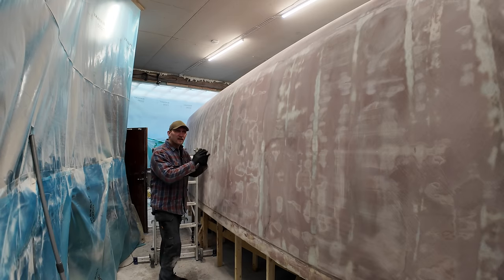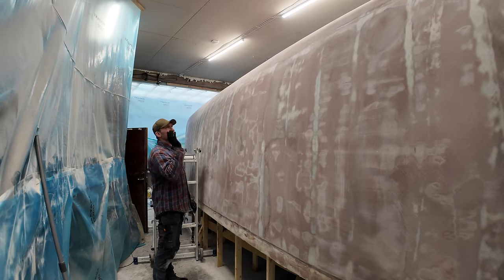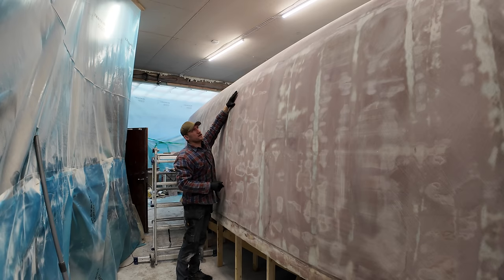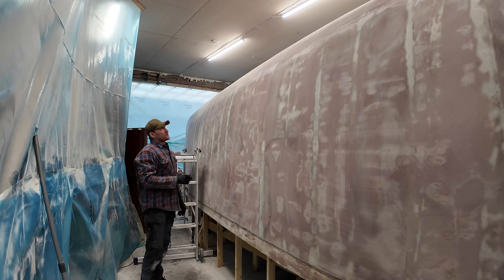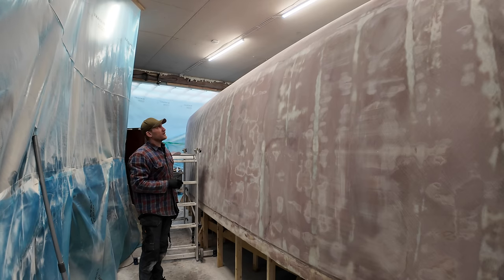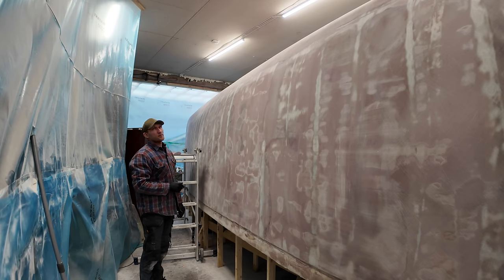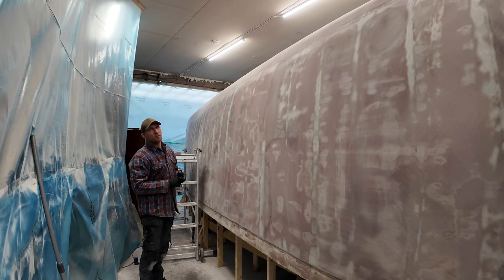As you can see I have removed the plastic here on the sides, and that's because last week I managed to sand the whole bottom section of the hull and I also did a transition area here between the top sides and the bottom section. So now the bottom part is more or less ready for the second round of fairing.